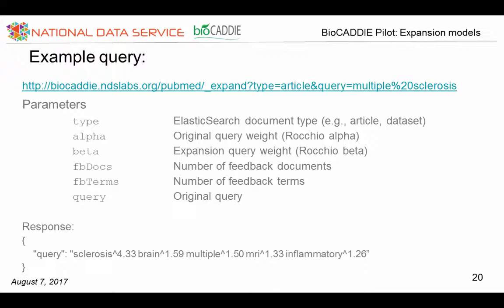Here's a quick example of the Rocchio expansion module in Elasticsearch. For those of you working with Elasticsearch, you just install the plugin and you get a new expand endpoint, and we could implement almost any expansion model under this. This just shows how to do it with Rocchio. You have optional parameters both for the Rocchio model and for the underlying BM25 model. One caveat is that term weighting in Elasticsearch was not as clear as it could be to me. So we ended up using what's called a query string query, which allows you to pass weighted terms through to Lucene in Lucene's native language. This is an example of Lucene weighting with the carets.